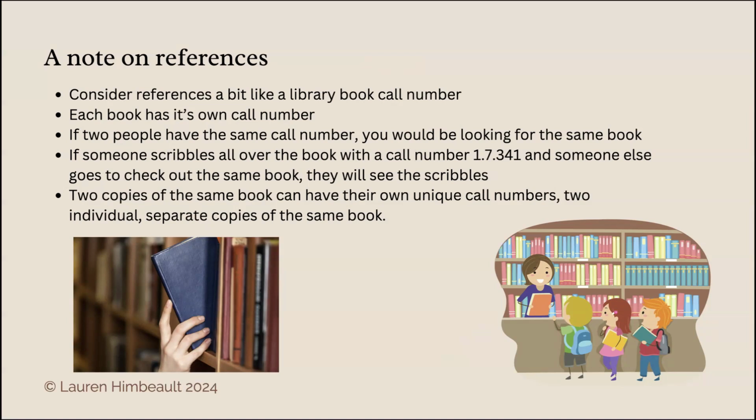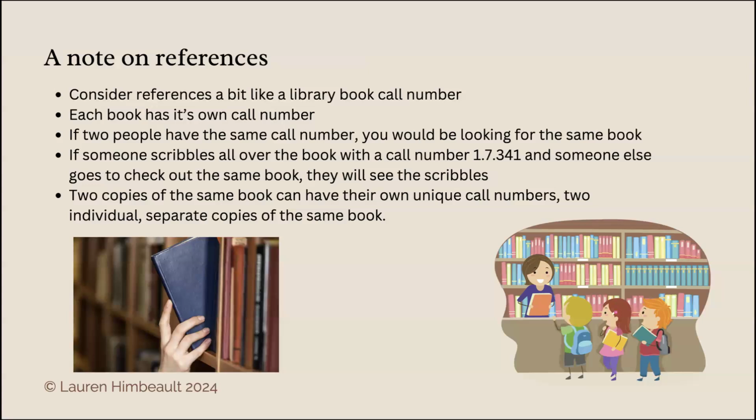If you asked me where I live and you asked my husband where I live, we'd actually give you the exact same call number. We'd give you the same address. You'd come to our house, you'd be at the same house. If my husband goes home and sets our house on fire, I'll be like, why is my house on fire? Right? If we have the same address, when we both go home, we're in the same physical location, and any changes he makes to our house, I'm also going to see.